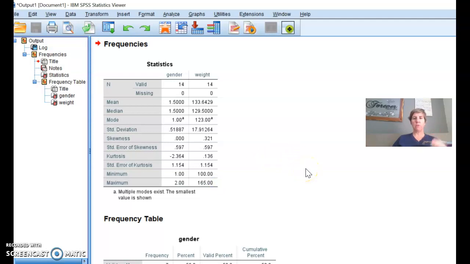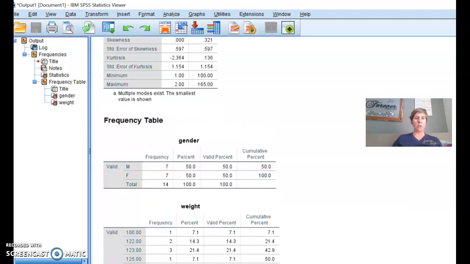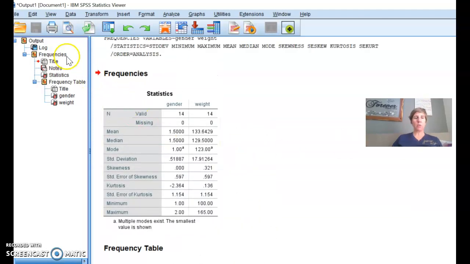Always, always, always run descriptive stats. It's the very first thing you're going to do when you run your analyses. And I get frequency tables. If for whatever reason you ever wanted to delete a table, because you sometimes get lost when you start running analysis after analysis after analysis.